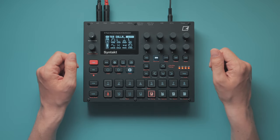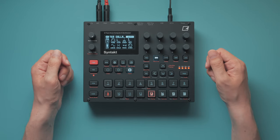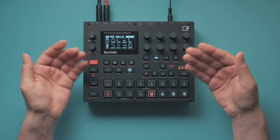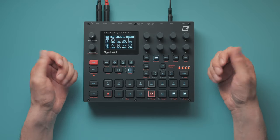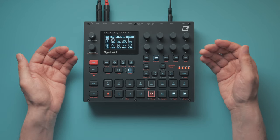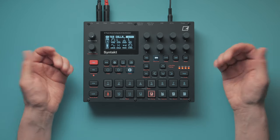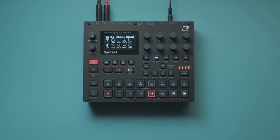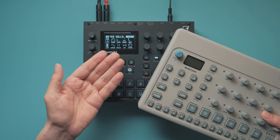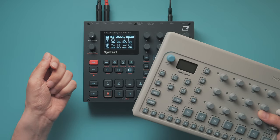Some people complained that the Syntakt is a Frankenstein's monster made out of features from other Elektron machines. Yes, this is basically a Digitakt with synth voices instead of samples, a dash of the analog heat, and there are machines in here that are very similar or even identical to those on the Model Cycles and Analog Rhythm. I personally don't feel that's a negative. To me it feels like a best-of. Compared to the Model Cycles, the Syntakt is that on steroids, but much more versatile, and it gives you a broader palette of sounds beyond FM soundscapes.